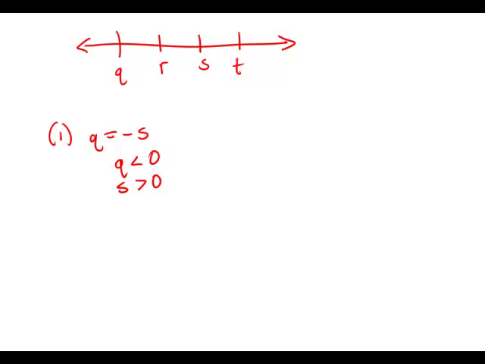So they're positive and negative of each other. They have the same absolute value, which means they have the same distance from zero. So it means that zero would be halfway between them. Well, again, we have no guarantee that r is exactly halfway between them.